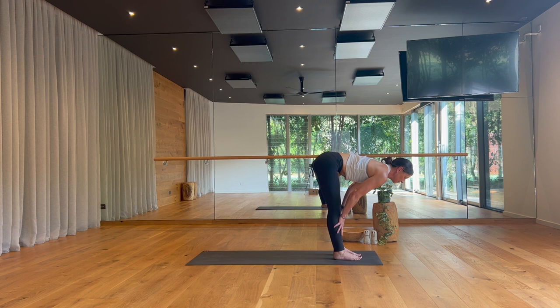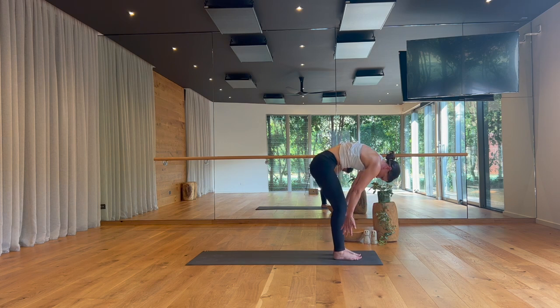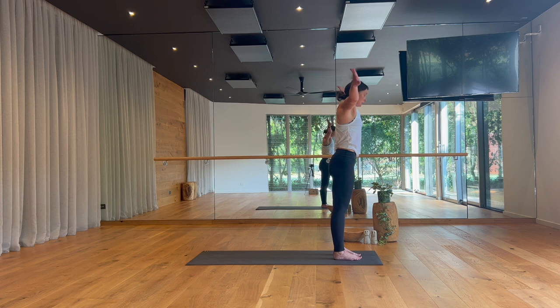Exhale and fold, Uttanasana, pause for a few breaths, soft bend in your knees. And try and feel yourself folding from your hips there, allowing your head to hang heavy. On your next breath in, rise slow to stand, sweep your arms overhead, press your palms, and then lower your prayer hands to your heart.